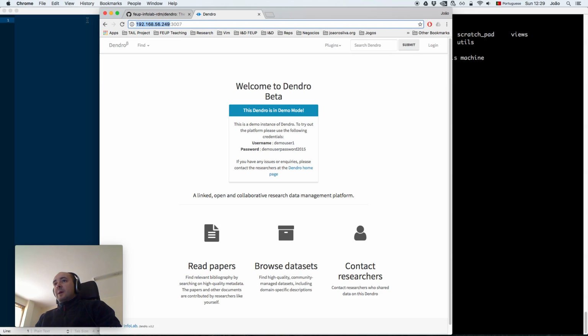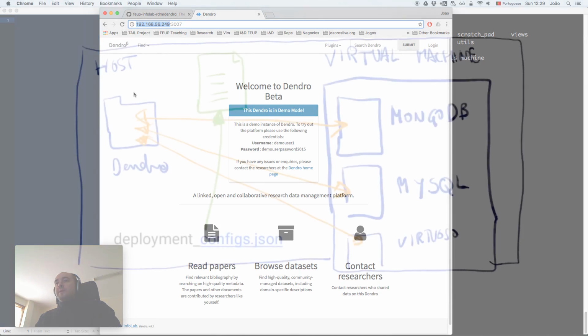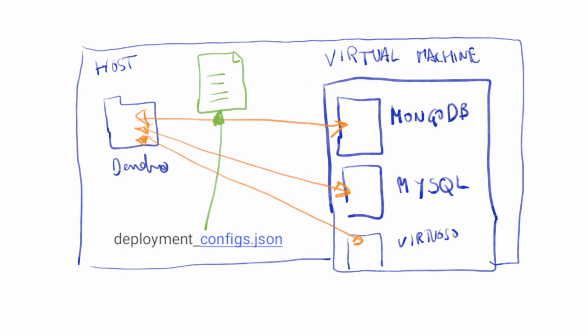So this will be the IP we have to use for the configuration, because we have all the services running on the virtual machine, but we want to make our development instance on the local machine, meaning on the host. Okay, we have the virtual machine, a guest, and we will be working on the host. We put our code on the host, we edit everything, and the database and every other dependency, every other service will be running on the virtual machine.